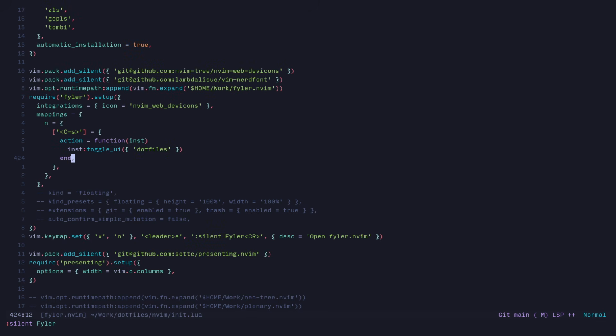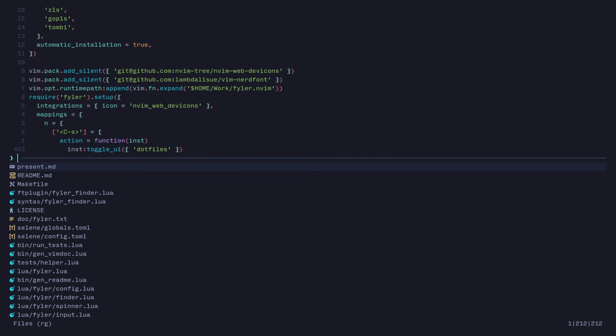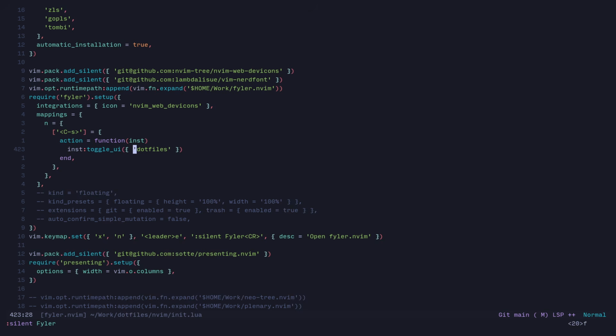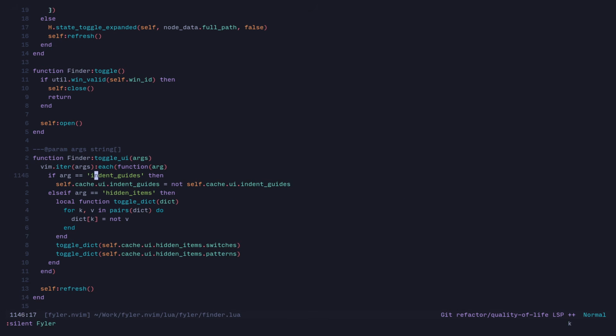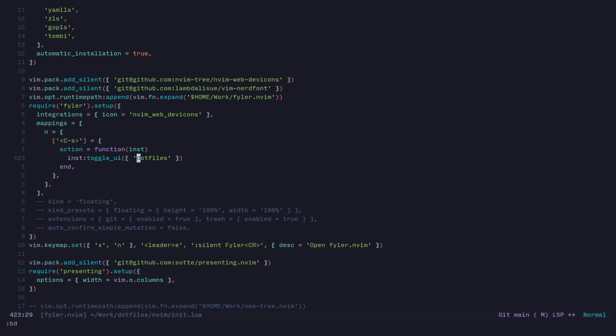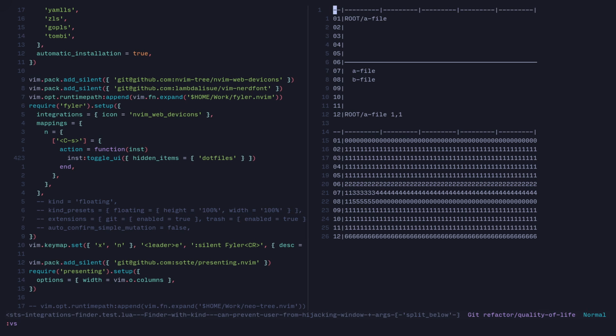nothing is happening. Let me just check the actual arguments for this. Where are the UI? Okay, so this accepts the hidden items. I forgot. So we have hidden items, and this, I believe, it's an array. Let me just go to configuration.